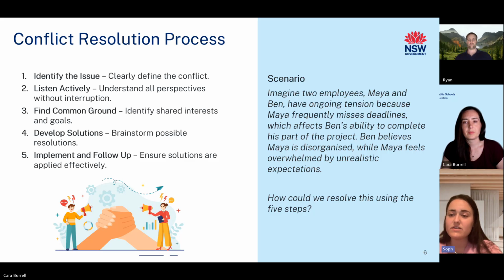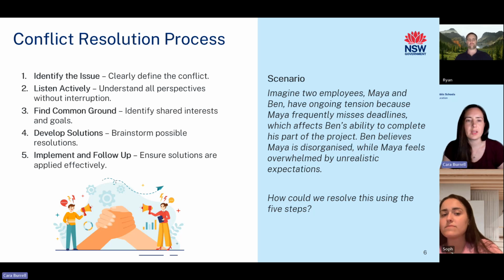Could do check-ins, so weekly, short 5-10 minute check-ins to ensure transparency on progress and challenges. Great idea. Do you have one more? Yeah, I think potentially they could look at some workload balancing. If Maya is overloaded, tasks might be able to be reassigned or timelines could be adjusted. Yep, great idea. There's some great solutions that they could work on together.